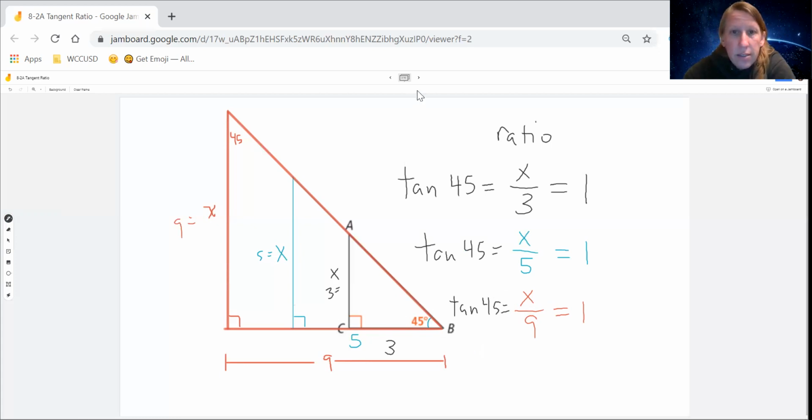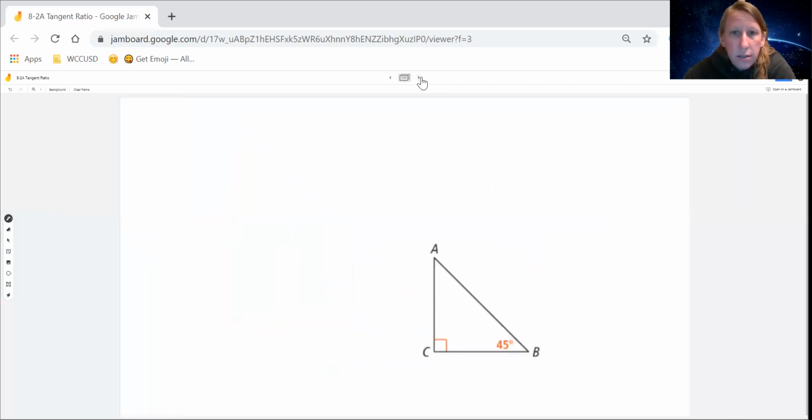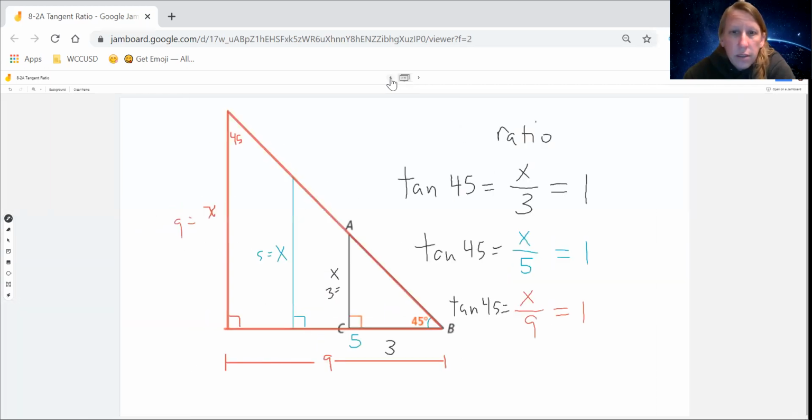All right, so this is how this works. Let's look at the definition of tangent. Nope, we're gonna keep playing. If you guys have calculators or phones, you want to turn them sideways. You want to make sure they are on degree mode. If you have a radian mode, you're going to get weird negative answers, and that's not going to work. I have an iPhone, and you turn it sideways, and then you can see the tangent button. If you do 45 and then hit the tangent button, you'll see that it's 1.